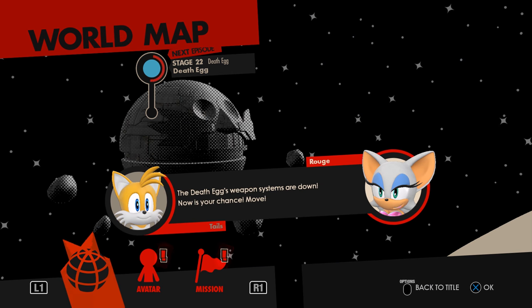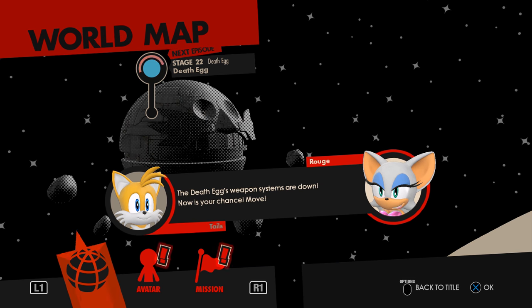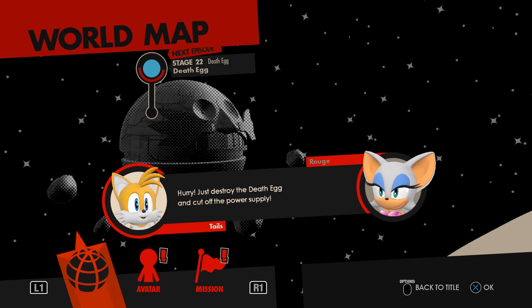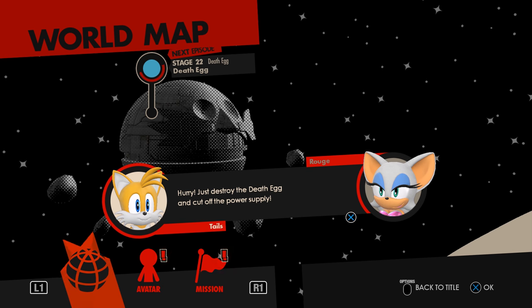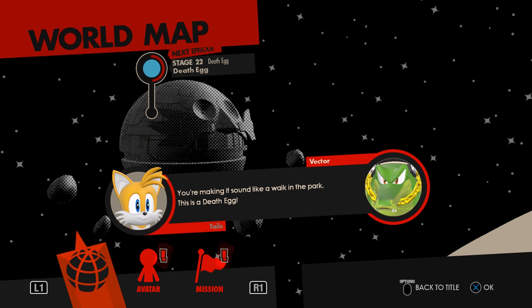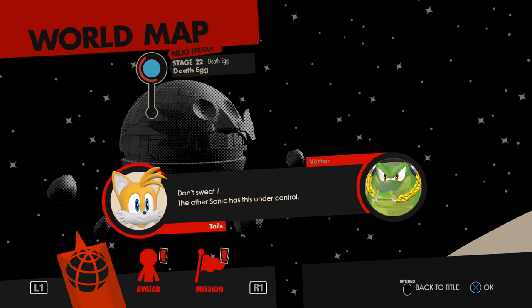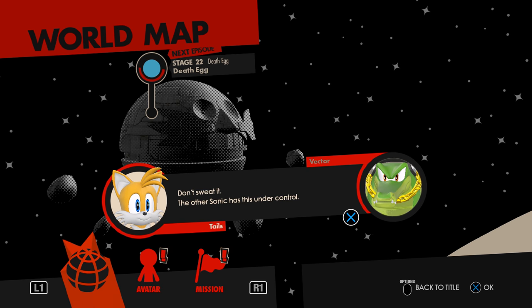Death Egg's weapon systems are down. Now's your chance. Move. Hurry. Just destroy the Death Egg and cut off the power supply. You're making it sound like a walk in the park. This is a Death Egg! Don't sweat it. The other Sonic has this under control.